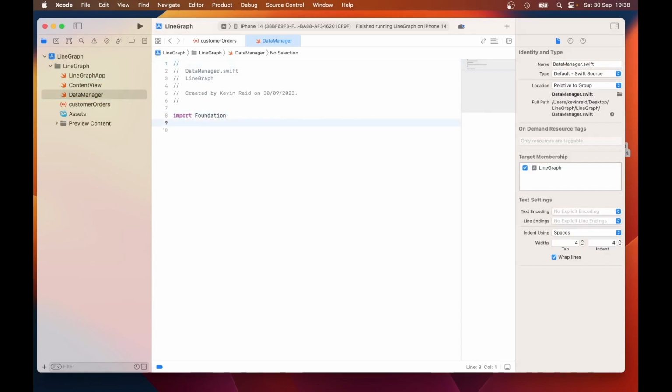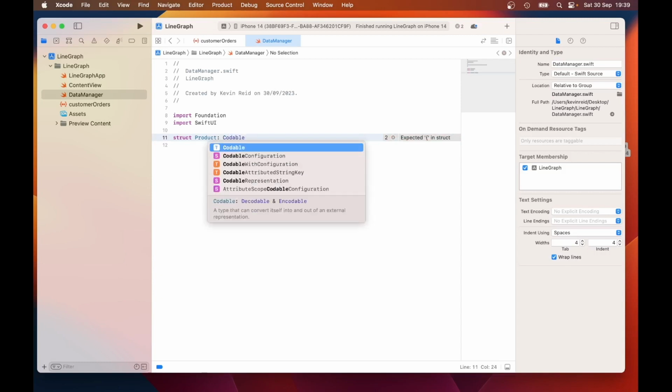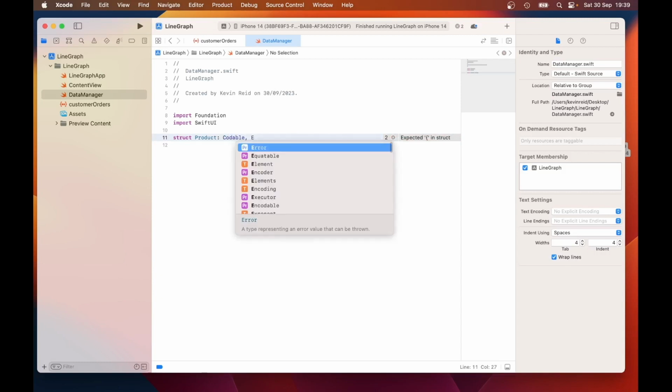And then import SwiftUI. Next thing we need to do is to create our codable structs. So the name of the struct will be called product, because we'll be retrieving a list of products. Codable and equatable.